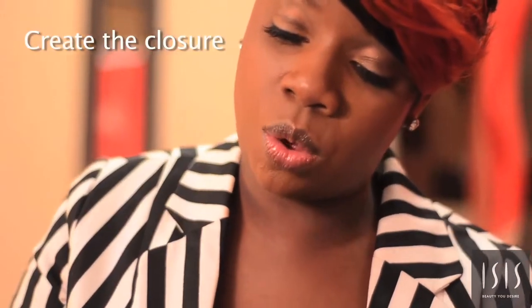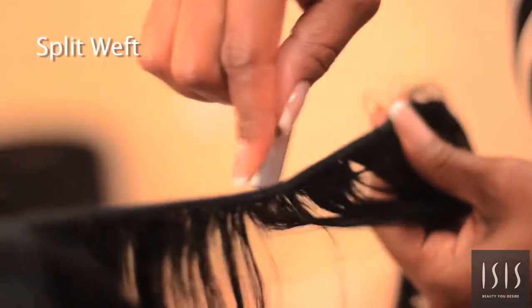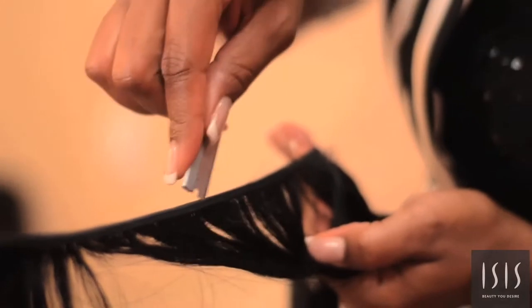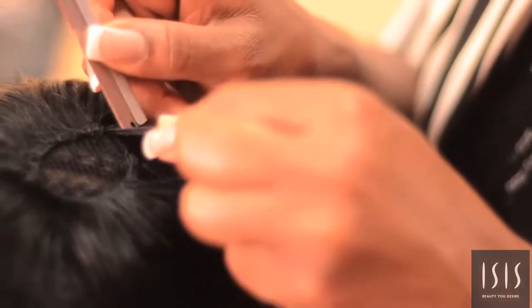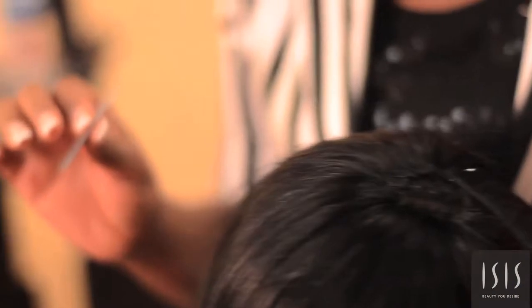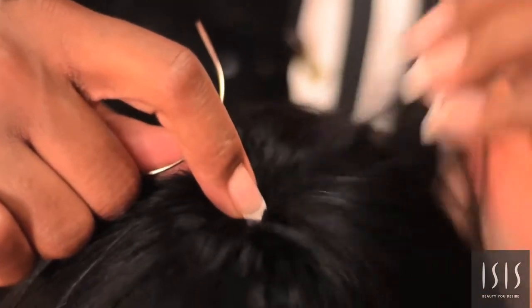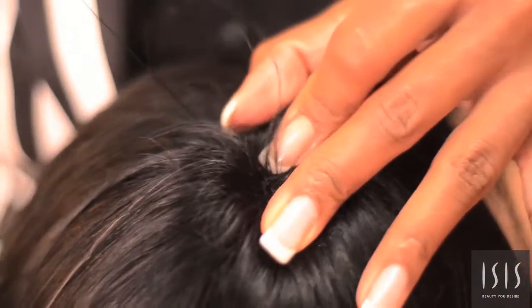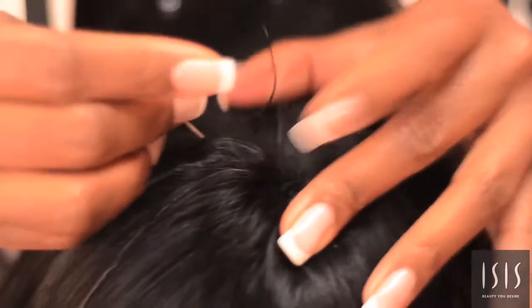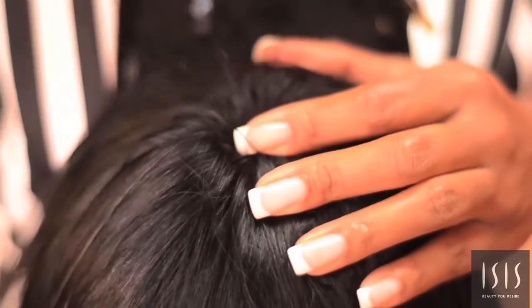We're at the very top — it's time to close. I'm now going to use a razor to split the weft. For those of you at home who have been looking for tips and tricks, you just got it. I'm going to use my fingers to separate the hair, then bring my needle back into the location where the thread came out, and work the needle back up to the middle of that roll.